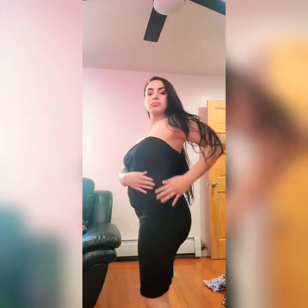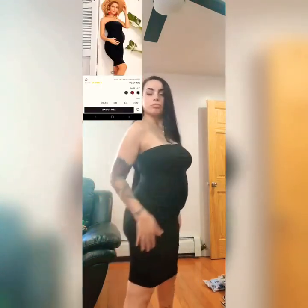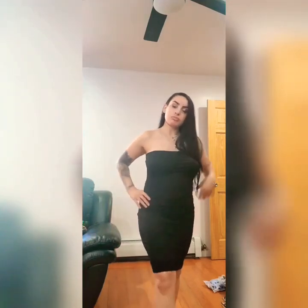I love this one — this is like the perfect date night, night out with your husband dress. It has a little ruching on the side so it has some stretch and stretches really well. Just really feeling myself in this one — it feels good, I really like it.